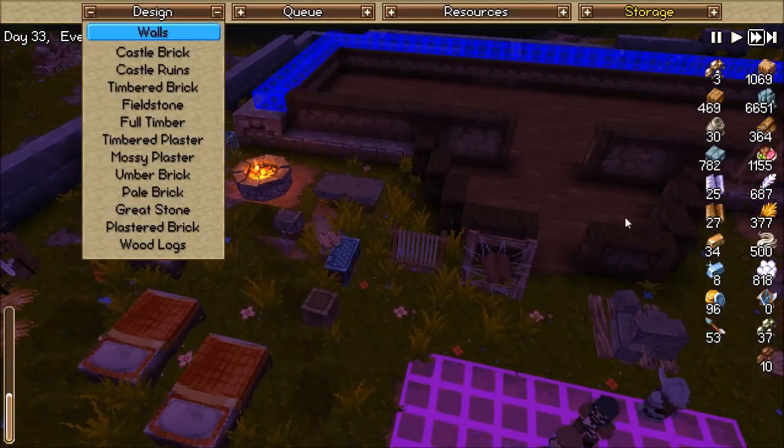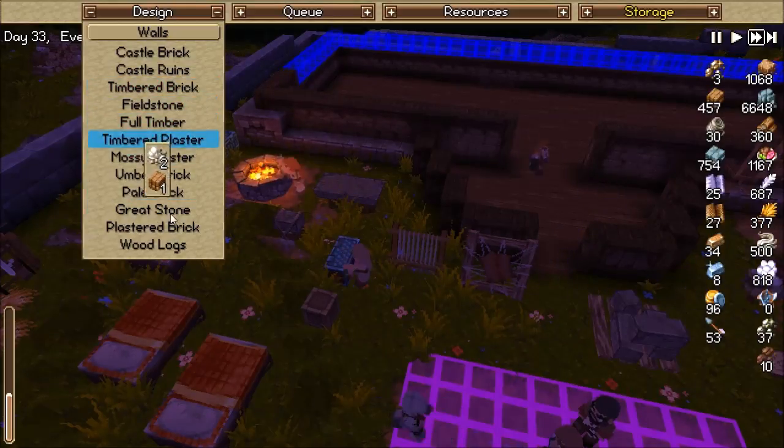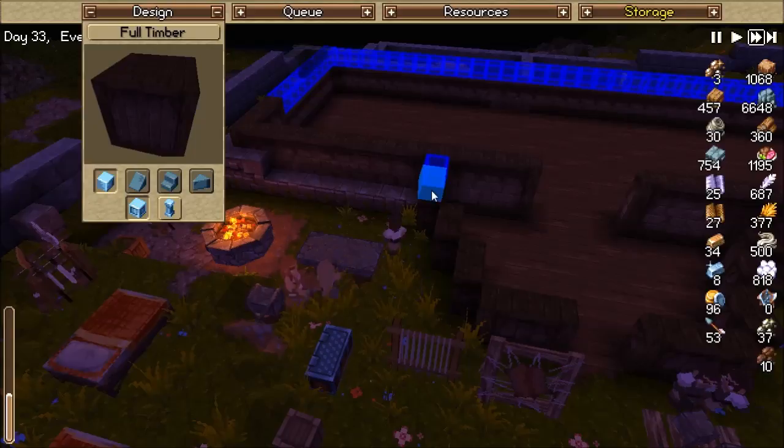So, and I'm going to keep this in the front with the timbered, what did we use? With the full timber. Because I like how the full timber looks. I'm really starting to like how this looks with it together.